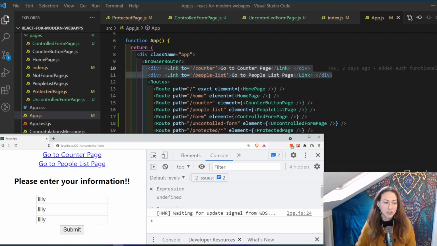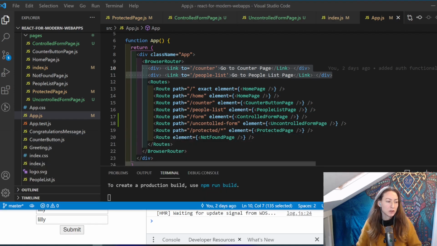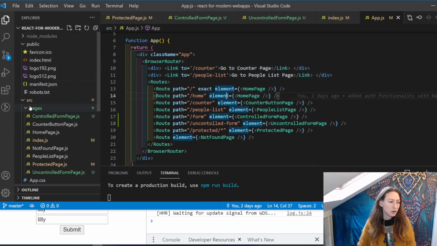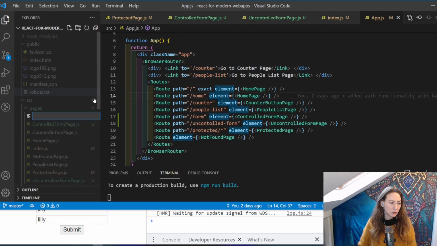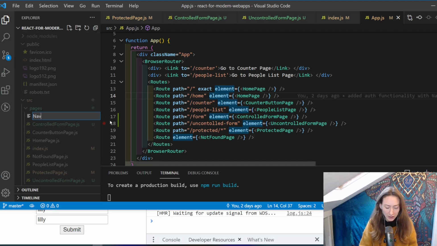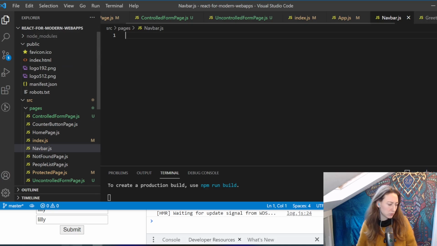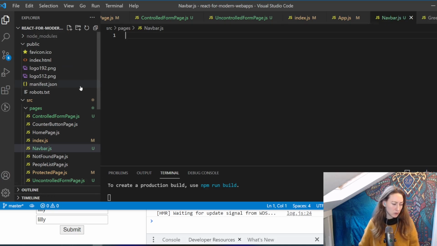So first of all, we'll start by creating our Navbar component. So we'll create a new file. And we'll call this navbar.js. Cool. Great, so here we'll set up our navbar.